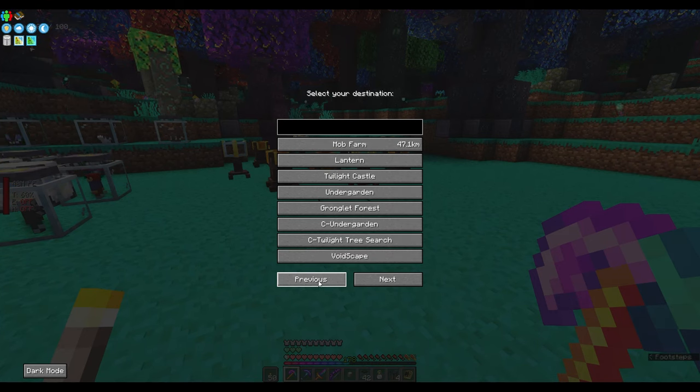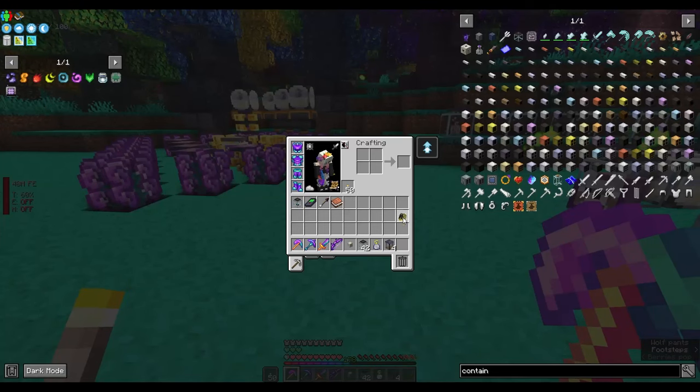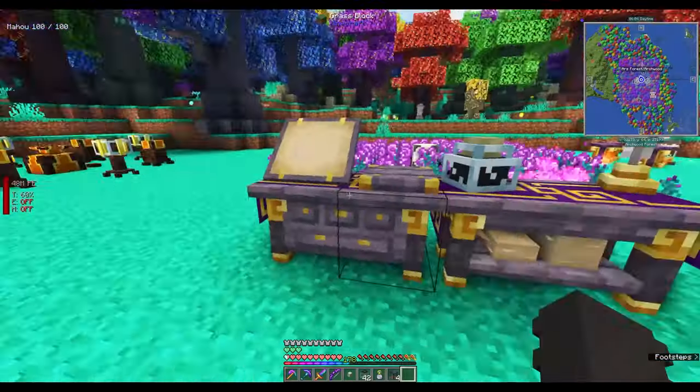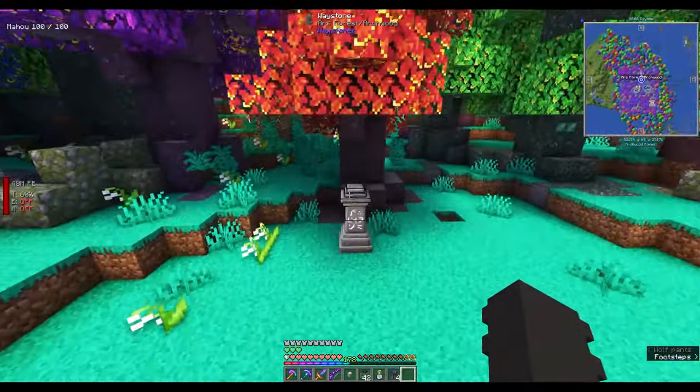I thought I put a waystone at the piglich tower or the piglich pyramid. I swore I did, but I guess not. Okay, well, I guess we're going the long way, folks. Let's go this way. Which way is this way? This way. Hey, buds.